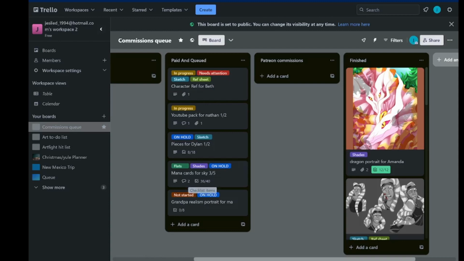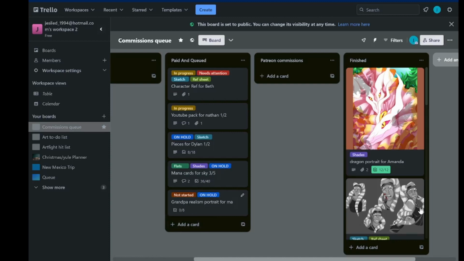We're figuring things out. There are various reasons I put things on hold. Usually it's by the request of my client. Just like this piece up here is on hold, and so is this one. This is actually a commission my mother is paying me for, and currently it is on hold and not started because we are waiting to get a photo of my grandfather.